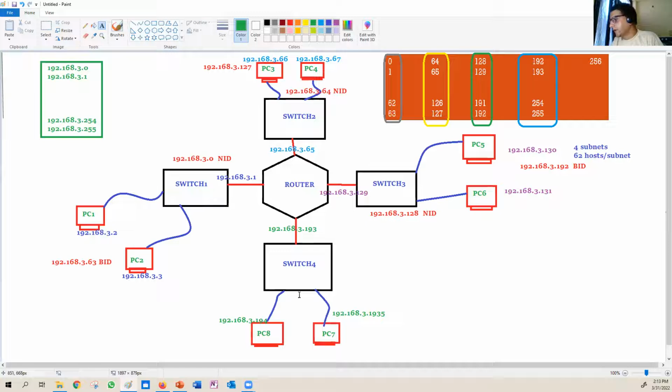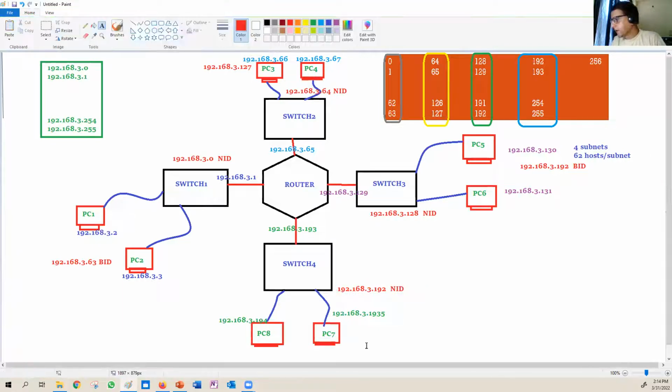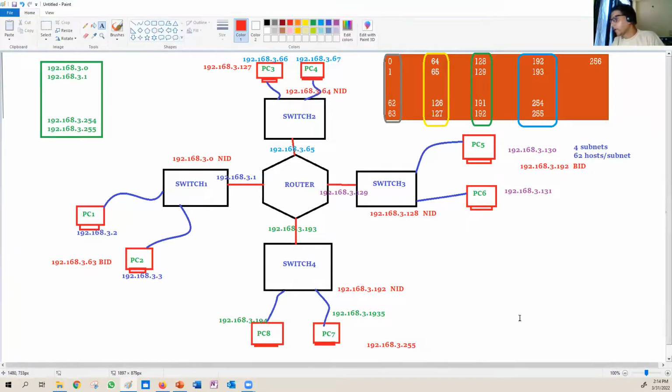So my network ID for this network would be 192.168.3.192. This is going to be my network ID, and the broadcast ID here would be 192.168.3.255. Okay, this is going to be the broadcast ID for this network.